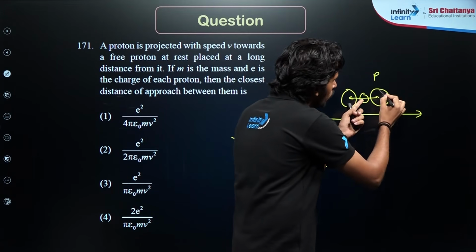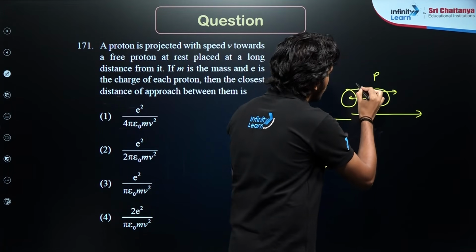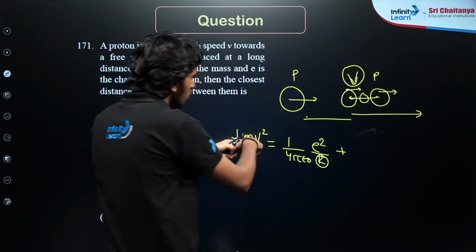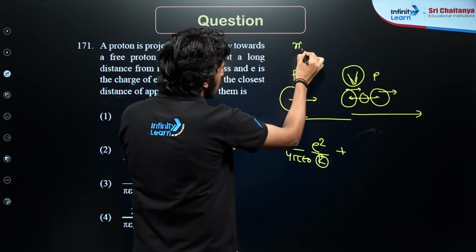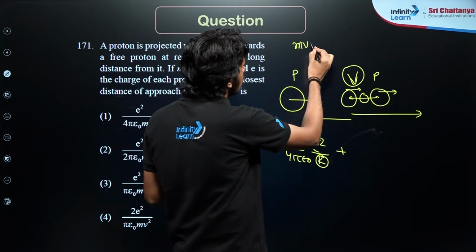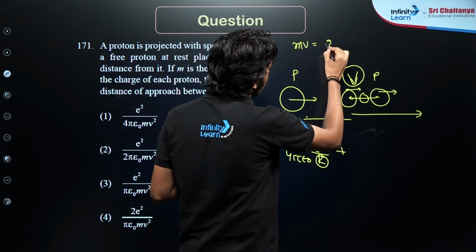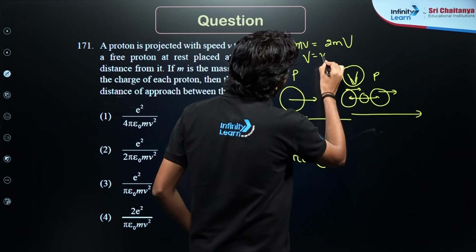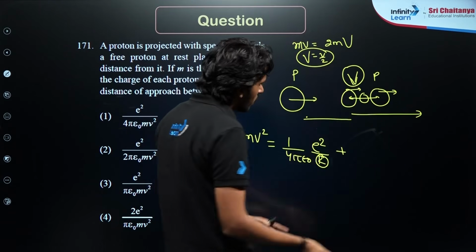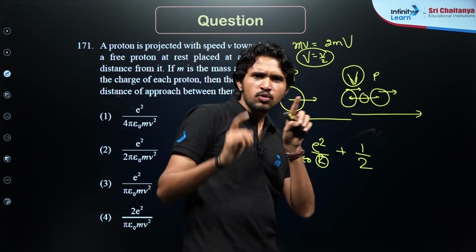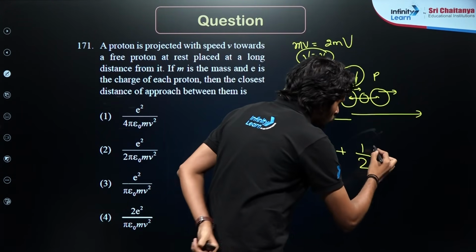Now they are moving with same velocity. Let's say that velocity is capital V. Initial velocity was a small v. So can I say that momentum will be conserved? So mv should be equal to 2m capital V. That means capital V is v by 2. Simple. Okay, half. Now both the masses are going with same velocity.